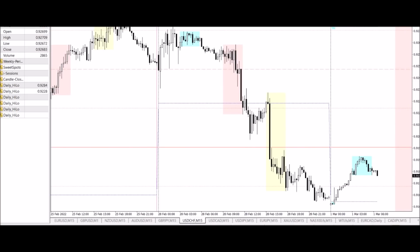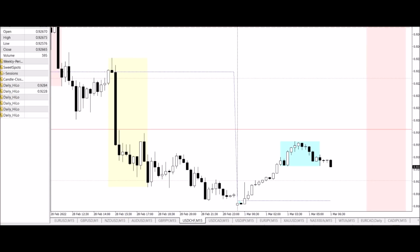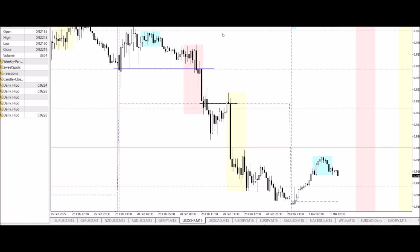Now the Swiss franc was very similar. They went into consolidation, so the daily range was less until it broke out in London, which expanded the range. They came back. They had already gone through the previous day's low, and you'll notice the previous day's low now becomes a ceiling at the beginning of the U.S. session. So talking about a market that's broken down, we're looking to continue that move for the collapse down in line with the existing broken market.